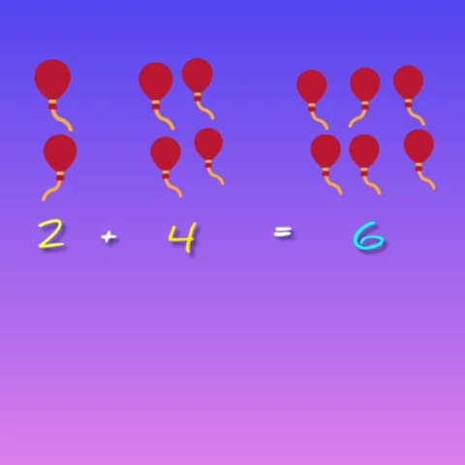Here, 2 plus 4 balloons gives me 6 balloons. But 2 is an even number, 4 is also an even number. So 2 plus 4, which are both even numbers, will give me the sum of an even number, that is 6. As you know, 6 is an even number. So my first property says when an even number is added to an even number, it gives me an even number.